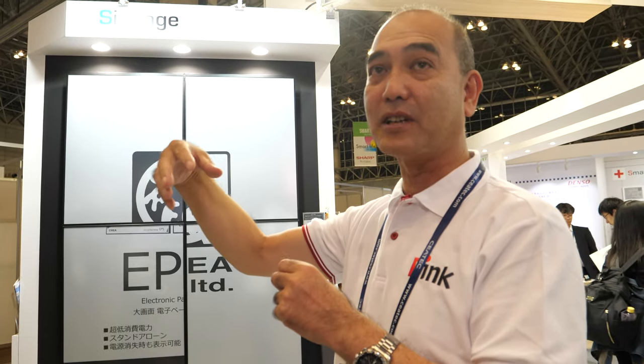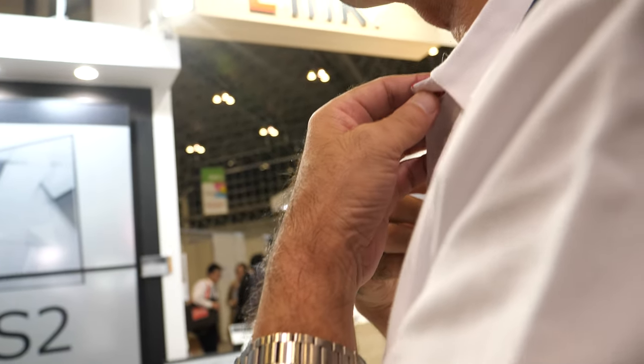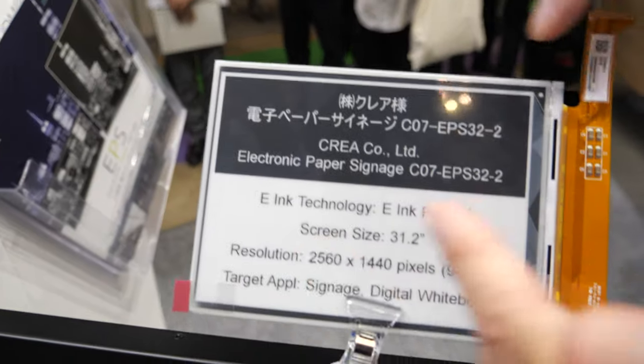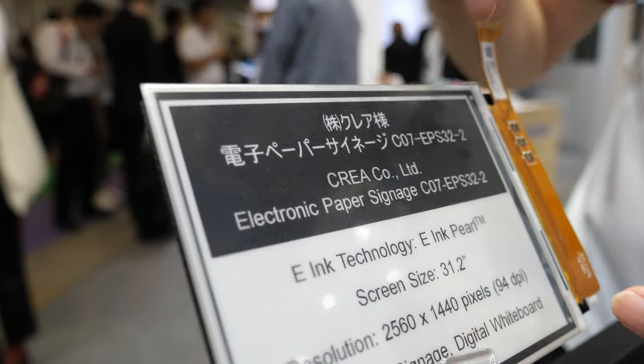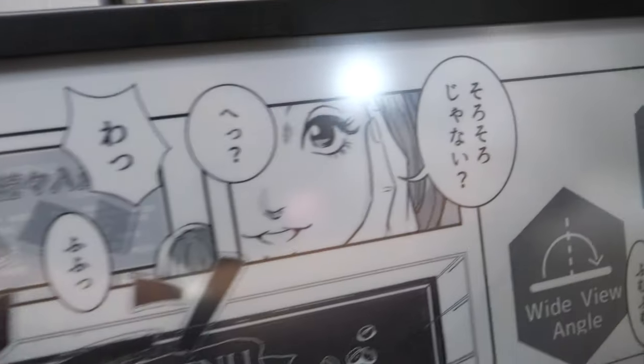Japan loves e-Ink — it's a very special display, totally different from LCD and LED. It's a reflective type, very easy to see even in sunlight, with no backlight, so it's safe for the eyes with no blue light. Is there any chance you can reduce the visible separations between panels? Can you make the bezel smaller? Each display requires circuitry around it — it's required.